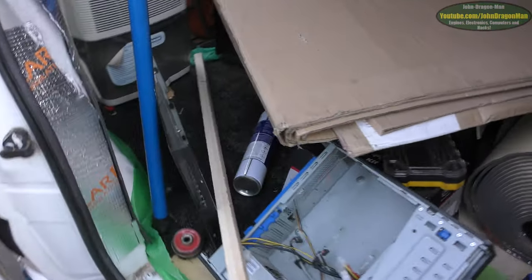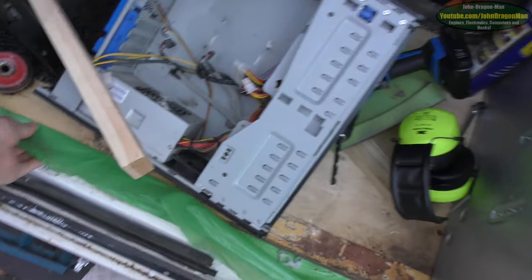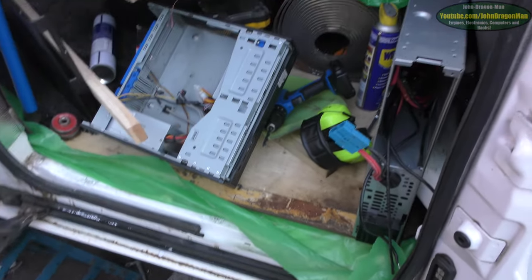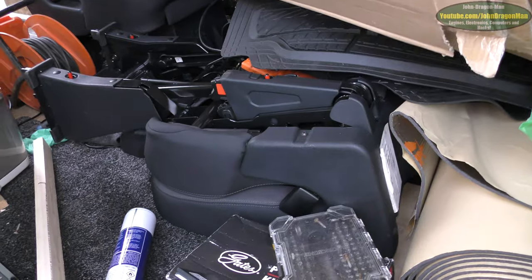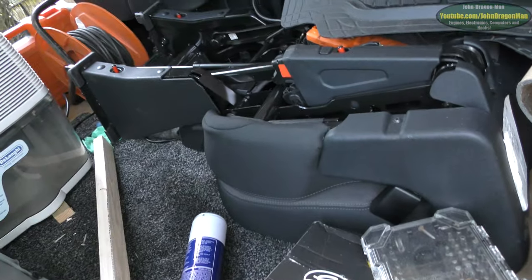Back end wise, the flooring is bolted down — or screwed down now — so it's all secure. I still haven't got my wide angle lens yet for my camera. It's taking ages to get through — it's a UK seller but just taking ages. Mind you, we have just come off Easter Sunday, so I guess they've got a backlog from that. It's only one day, but it puts one hell of a strain.